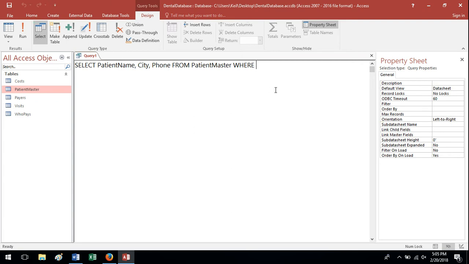You're gonna have field equals this or field greater than that. So in this case, we want field city equal to Glendale, I guess it was. And let's run this, and then I'll talk more about the syntax if it works.